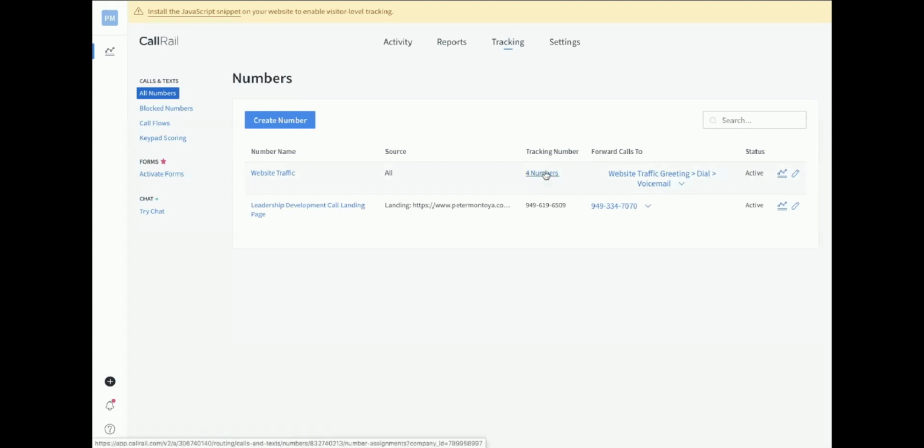Every time a visitor comes to your site, they'll essentially see their own tracking number. And once they call it, you'll be able to see their full journey and discover the true source of where it came from after they called. And so it will tell me after they call if it was a keyword or if they used Facebook or whatever? Yes.